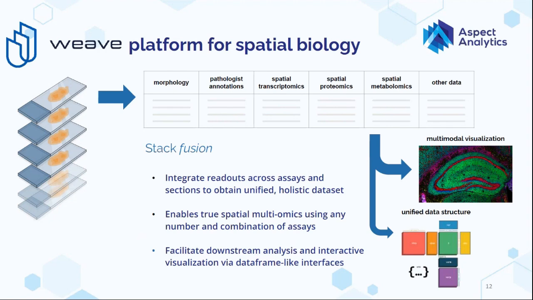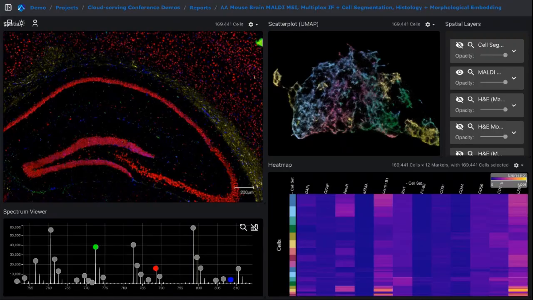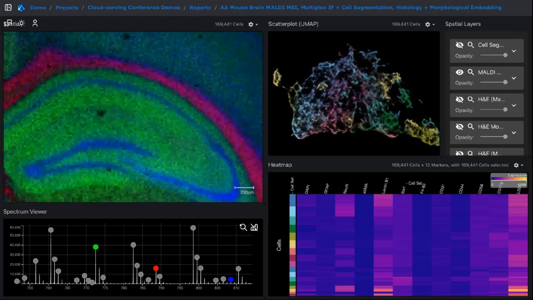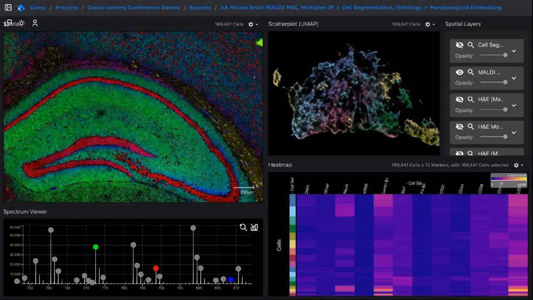But we can also do multimodal visualization, as we can see on this slide. Here, this is a spatial proteomics data set acquired using a Lunaphore COMET assay. On the serial section, we have a multi-imaging data set. This is spatial lipidomics. You can also appreciate a completely different spatial resolution, but we can visualize all of these together, fully interactive, whether it's one sample or several. All of these things are available. And it's not just visualization, it's also actual analysis, of course.